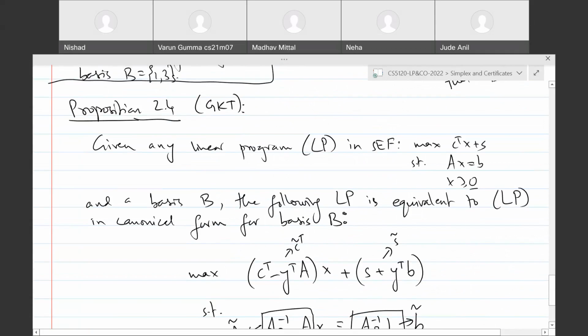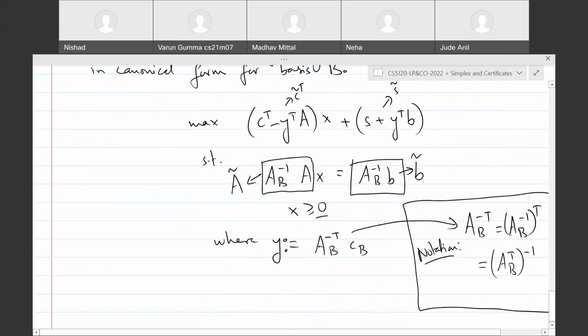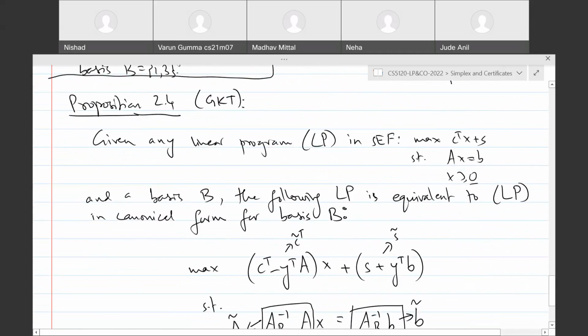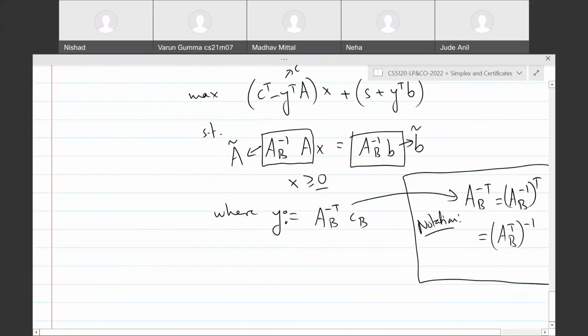Okay, so basically we can write any linear program in canonical form once we have a basis using this proposition, right? So it's a more direct way of figuring out how to do it. Of course, you can just do the row operations and try to figure it out that way. But this proposition can sometimes be useful when you're doing more theoretical stuff using the simplex method. So you're proving something about the simplex method. This is often more useful. It's a direct way to get your canonical form or dictionary. Okay, so far so good.